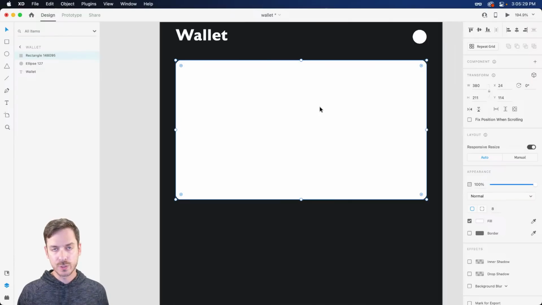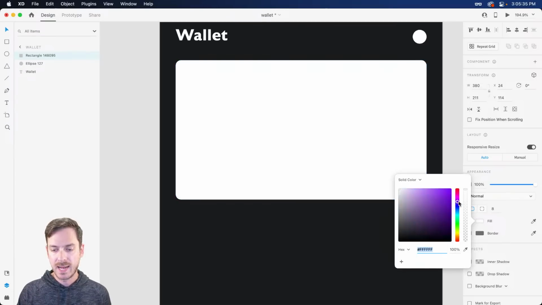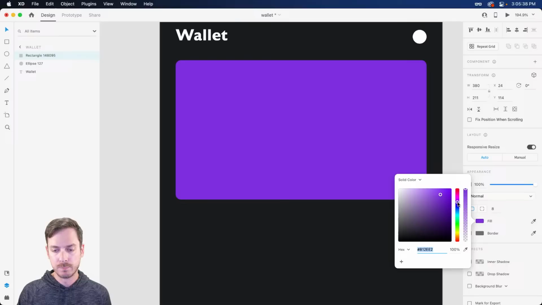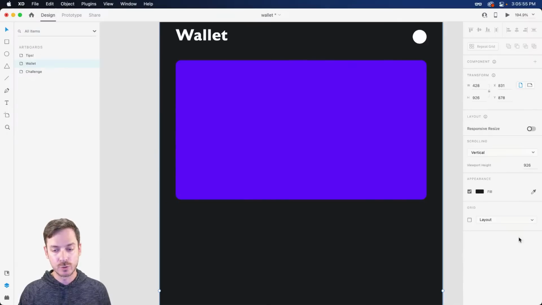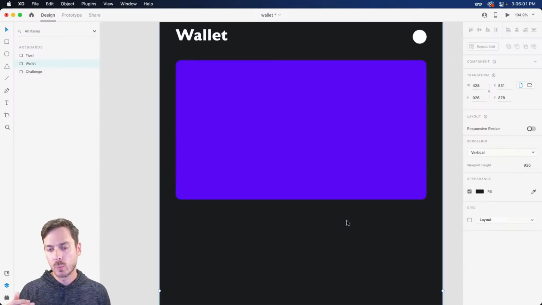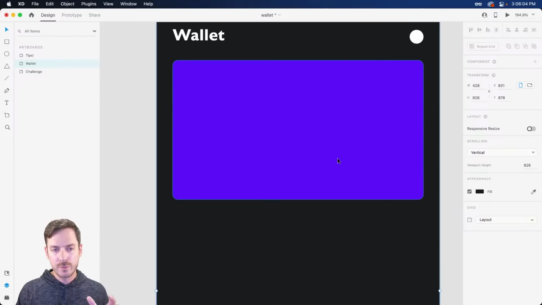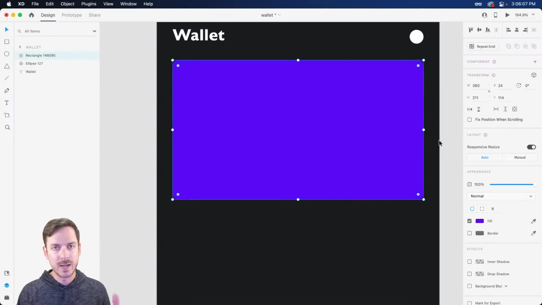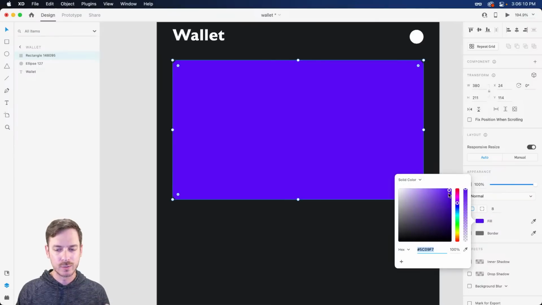Now, for this first card, we're going to add a bit of a pop of color. So let's switch the fill over, and maybe we'll go for a nice bluish purple. Now, I talk a lot about colors in my masterclasses specifically, and in a situation like this, you might want to add a nice, vibrant pop of color. But if you go something like this, right? This is very vibrant, right? And this might look great on a lighter screen like that, right? But when you're working with a darker experience, these very vibrant colors, they tend to almost vibrate a little bit, right? They get a bit muddy, they just look a little bit off.